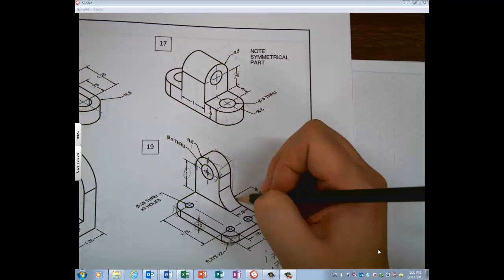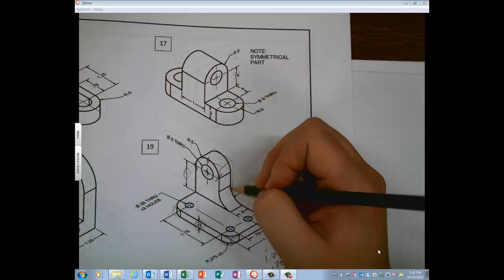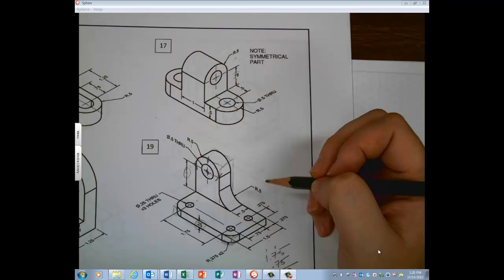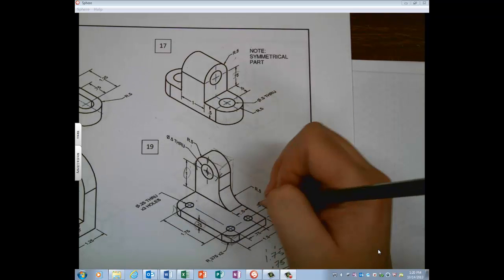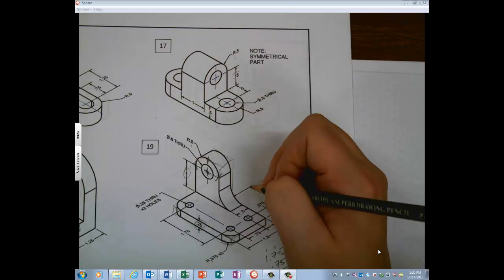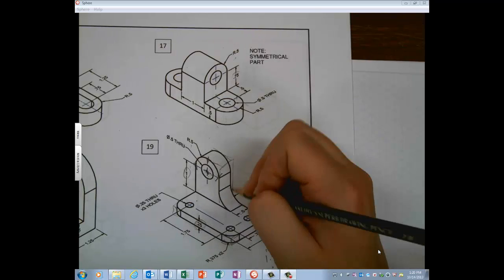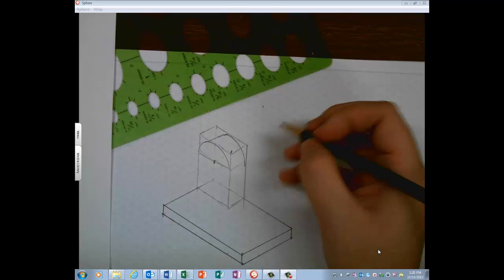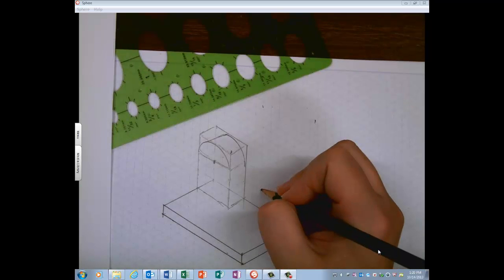Now the next part is this funny radius. So I know that the radius here is 0.5. So I know I'm going to come up and over 2 triangles. So up 2, over 2.